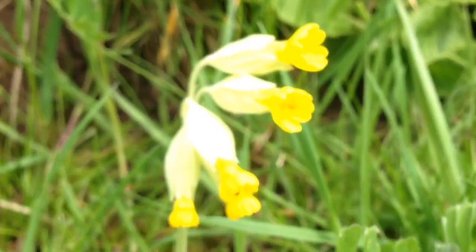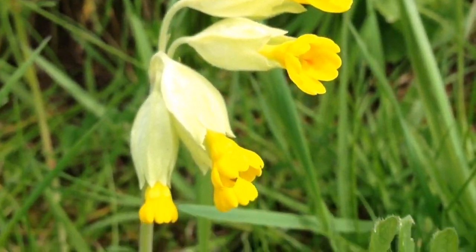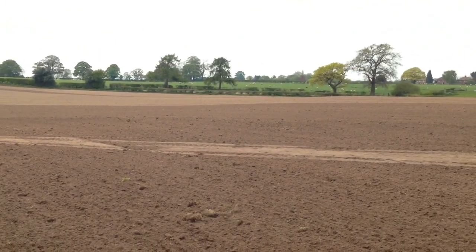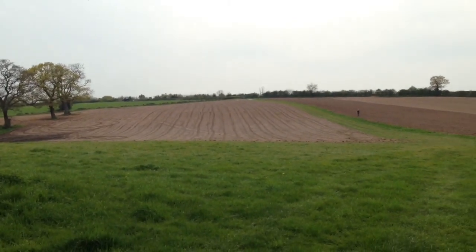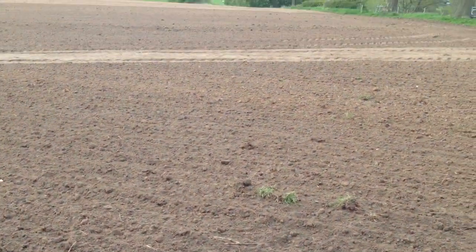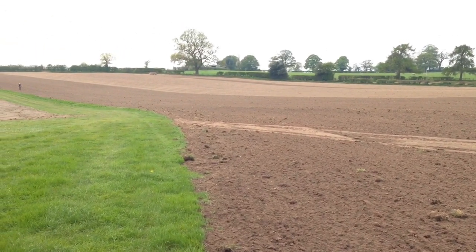Over here are some flowers I don't think I've come across out in a field before — they're a little bit like snowdrops and bluebells. Any ideas, guys? I wish I'd known these fields had already had a going over. I've just texted the farmer and unless he tells me to get off, I'm just going to stay on the bit that's still a bit rougher. The far side of that one's been rolled, so I'll go on the unrolled section unless the farmer tells me not to.